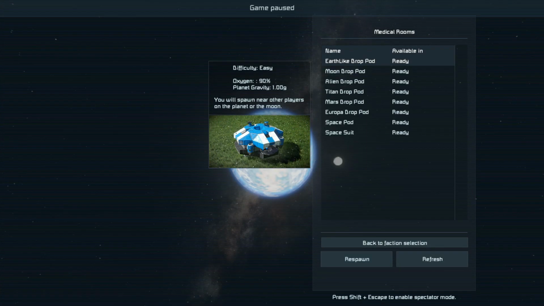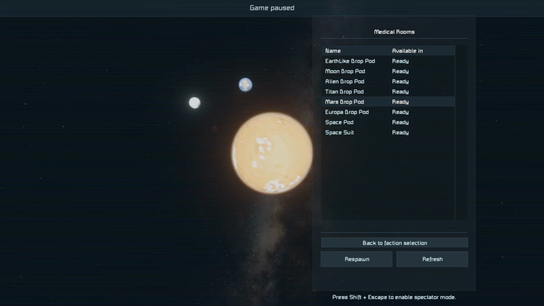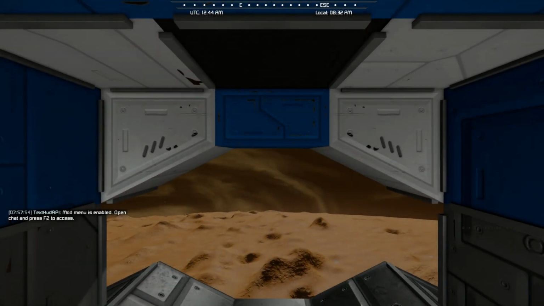There we go. So we did Europa last time. Why don't we start on Mars? That sounds like a good place to start. Or we could even start on the alien planet. Should we? I kind of like the idea of starting on the red planet. So this is going to be our Mars drop. And here we go.